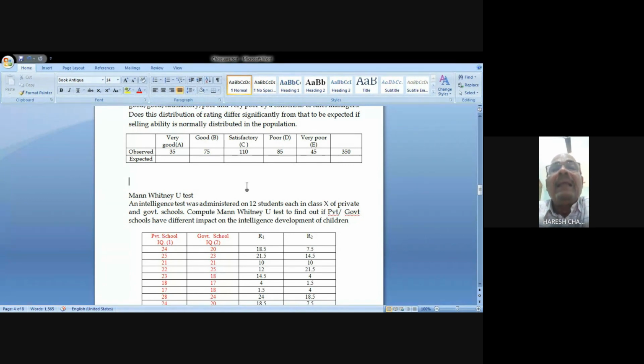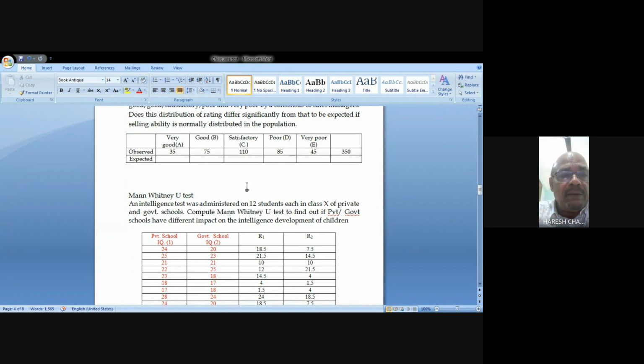What is that test? Mann-Whitney U test is used to compare two groups in terms of their significance or in terms of their difference. That means whether two groups are significantly different or not. Now, what is that concept of significant difference? Let me tell you first, which is applicable to t-test and also U-test.